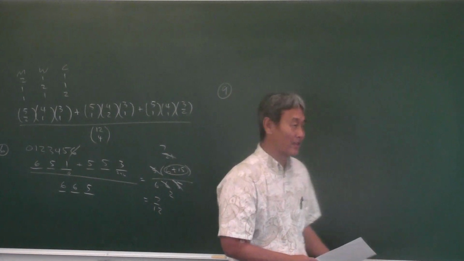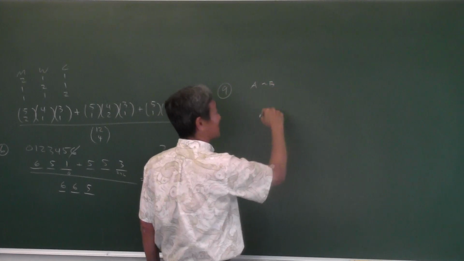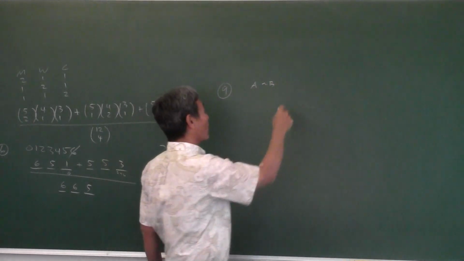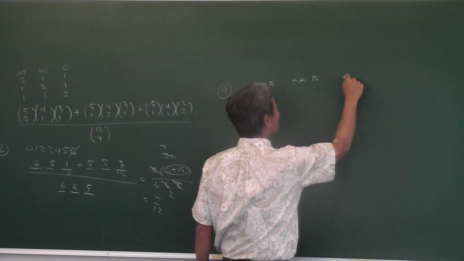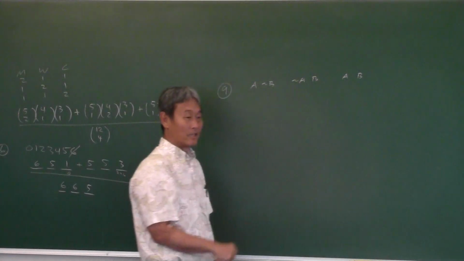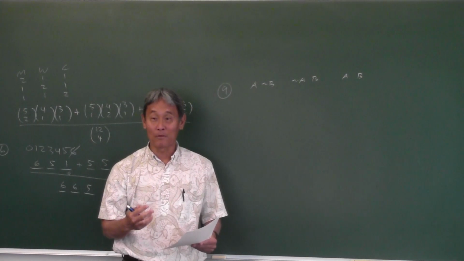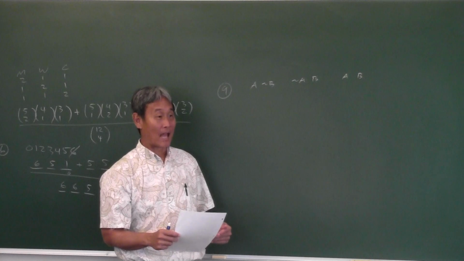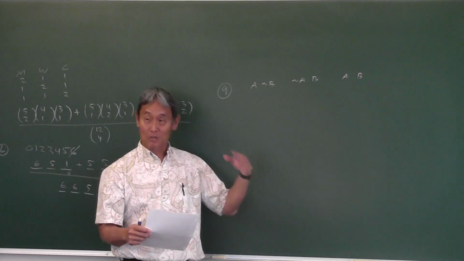So what are the cases for that? A could solve the puzzle and B will not, because then the puzzle will be solved, right? Or A doesn't solve the puzzle and B does, or they both solve the puzzle. In each of these cases, the puzzle is going to be solved, right? Or I can do the complement. What's the complement of at least one person solves the puzzle? Nobody solves the puzzle, and then subtract that from 1.